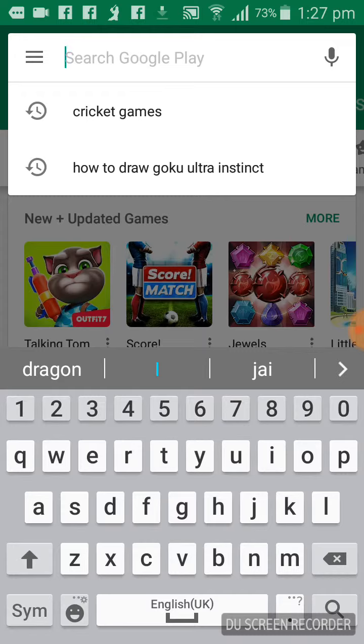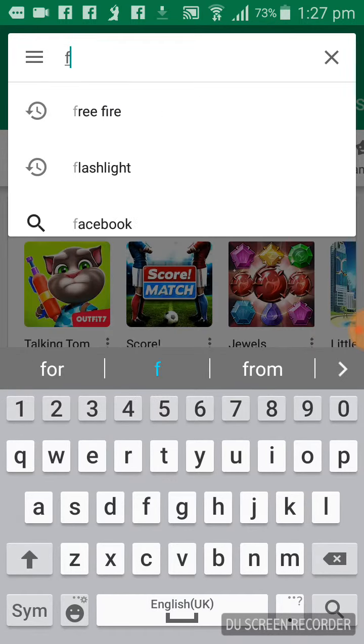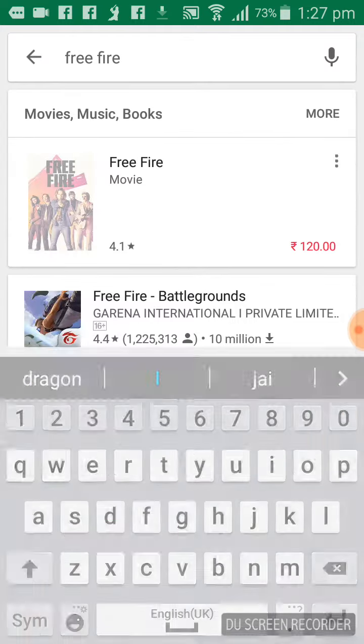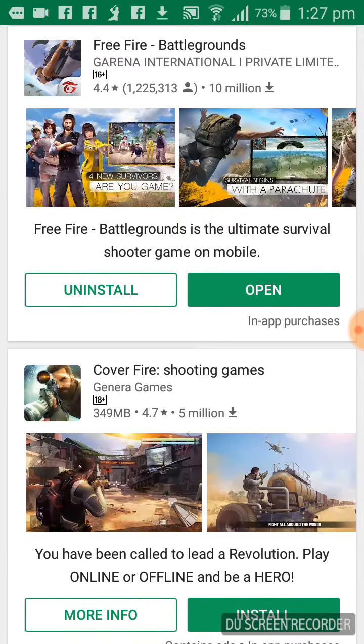Today I'm going to tell you how to download Fortnite Battleground on your device. So first, you have to search Free Fire. It will be a game. I can't download as I have already downloaded it.